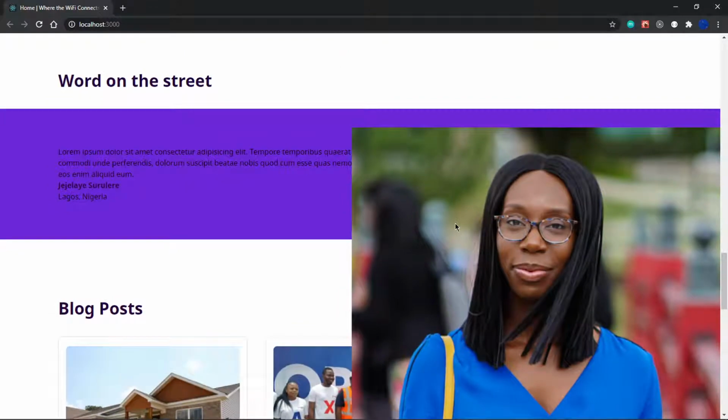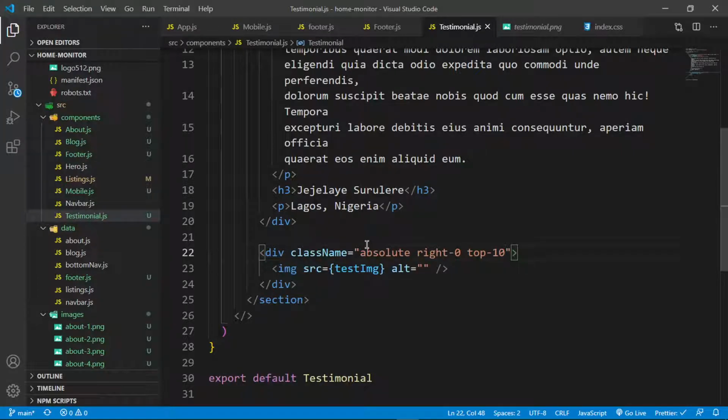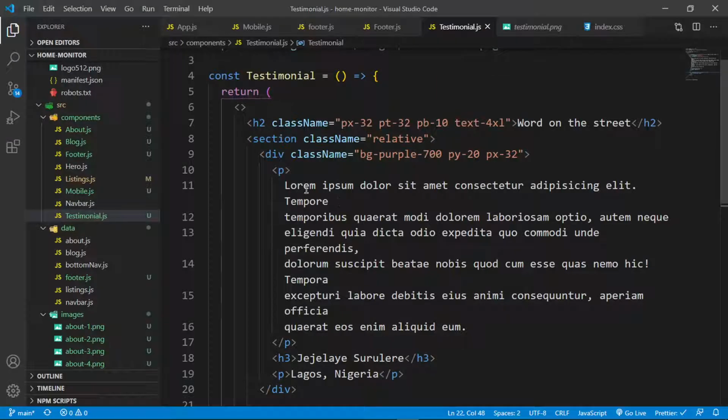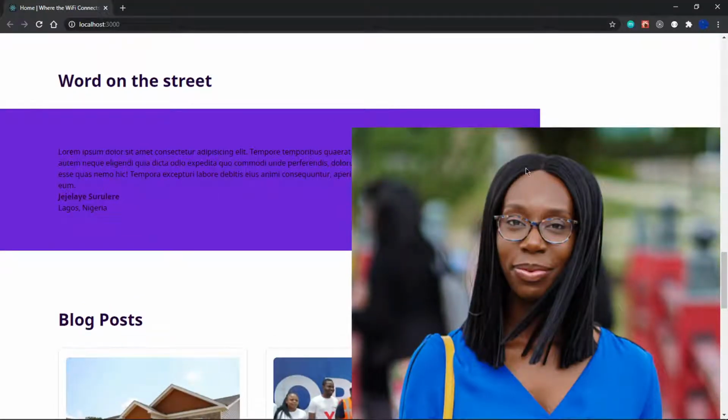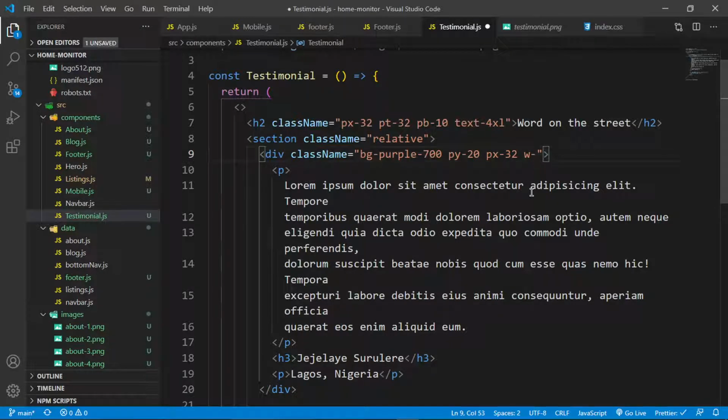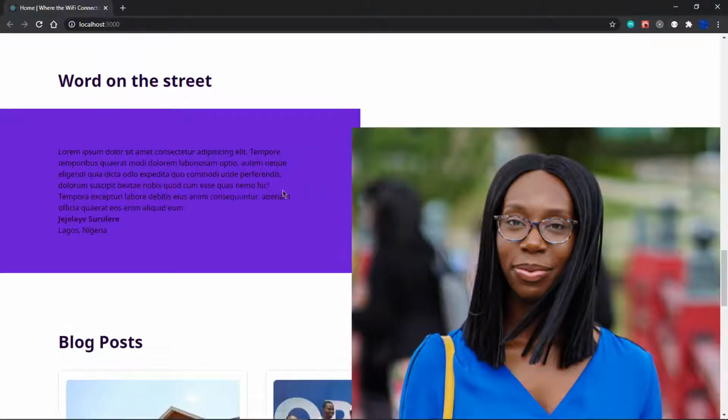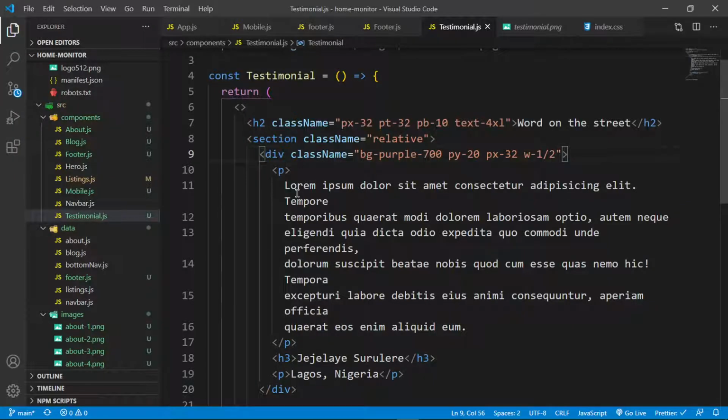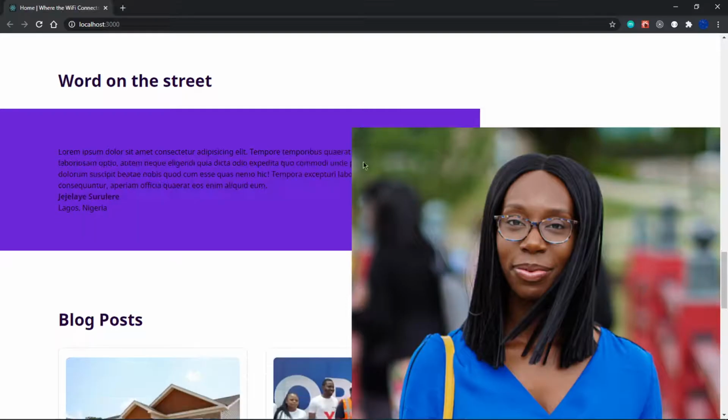Okay. Now I don't want this image to go all the way to the end, not the image, sorry, but the background color. So what I want to do is inside this div, I want to limit this width to about 9/12, which is 75% of the screen, and that's looking horrible. So let me say a half, and this will happen. Half isn't really that, right? So let me say 75%. Oh wait, 75% is what I was doing. What is 66%? Two-thirds. So two-thirds, like that.